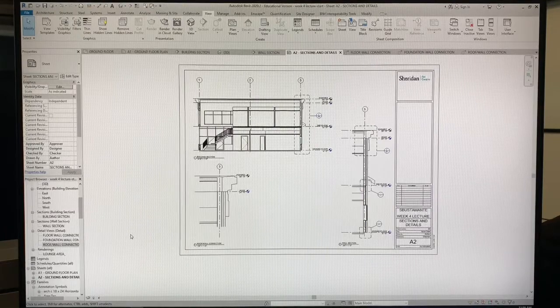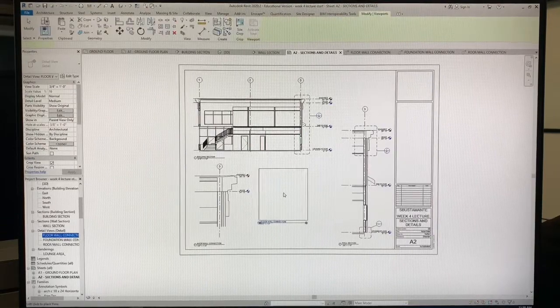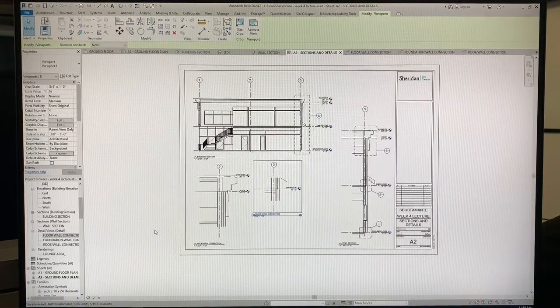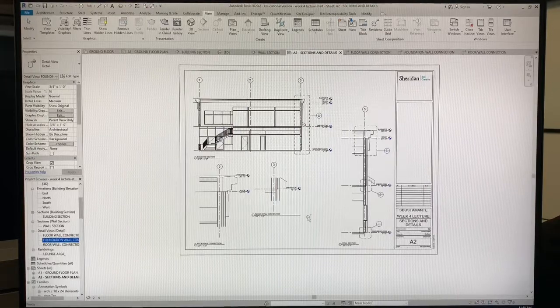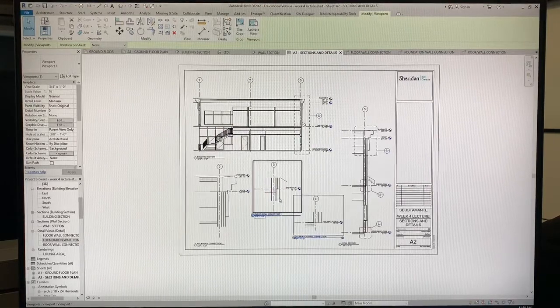Then I'm going to put my floor wall connection in here. And then lastly, my foundation wall connection. Again, I'm just trying to find some area here to put it in.